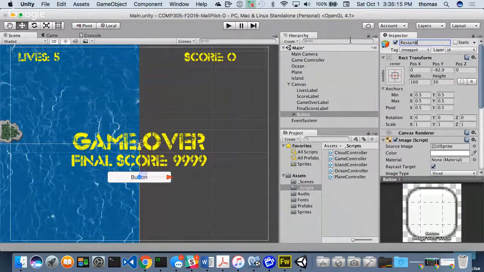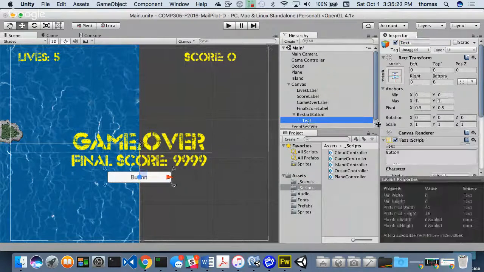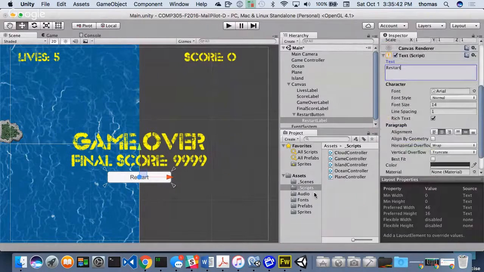Restart button. Inside the restart button, it actually has a text object. We're going to change this text object to say restart. Label if you want to be technical. And in here, this is going to say restart. Of course, this is boring because the text is terrible. Change my text to be the same. So here's my font size, 51, put it in there. Oops.